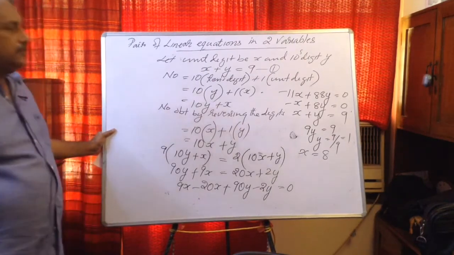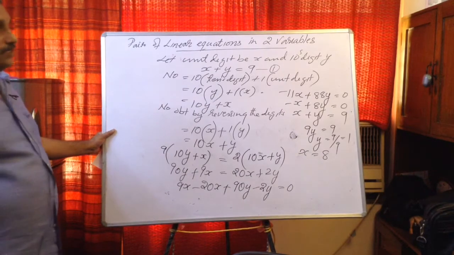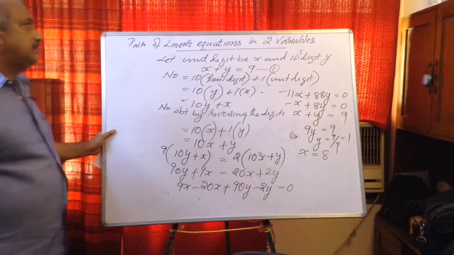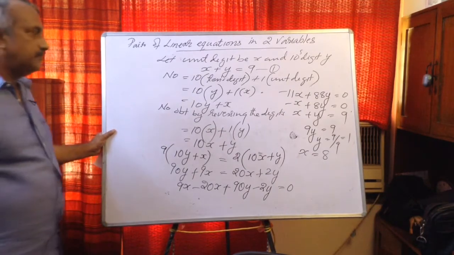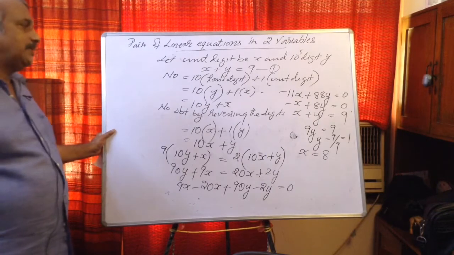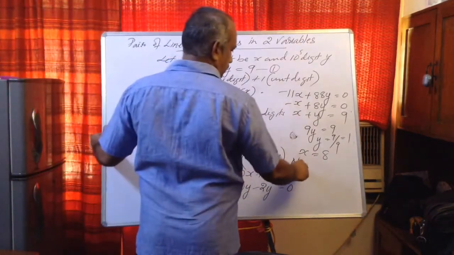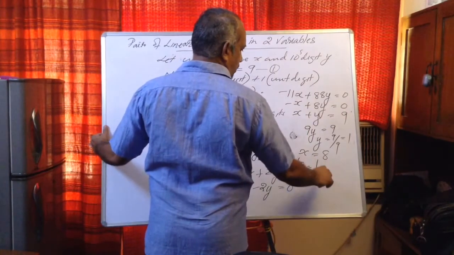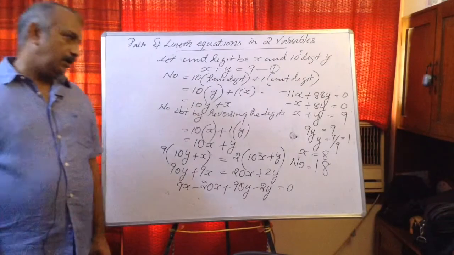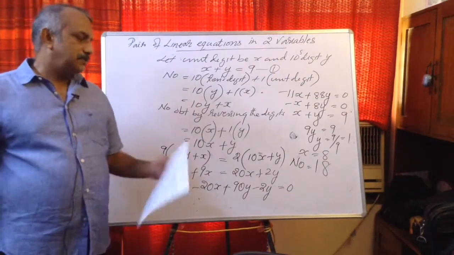Now again, so we got both the digits, y is 1 and x is 8. The question says write the number. Don't get confused between 18 and 81. Which one is correct? You have to look at what we assumed. We assumed x as unit digit and y as tens digit. So the number is 18, because the tens digit is y, that is 1, and the unit digit is x, that is 8. So the answer is 18.